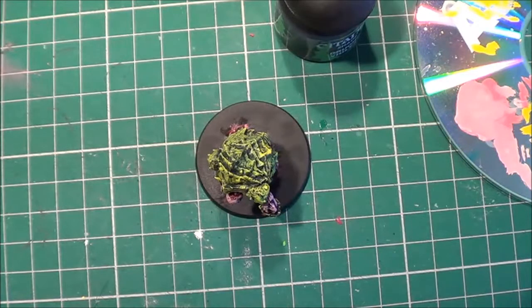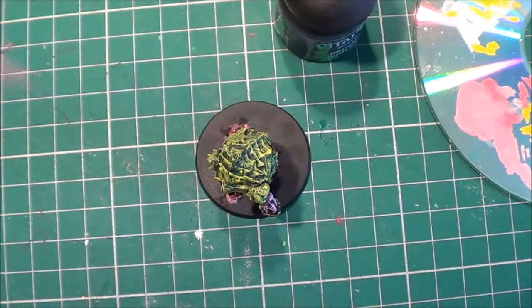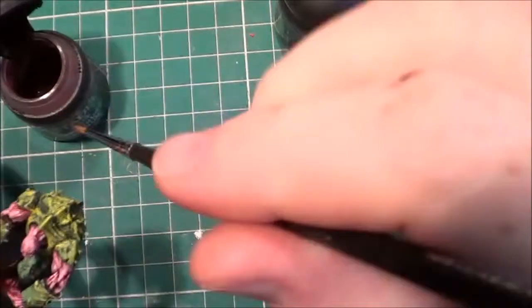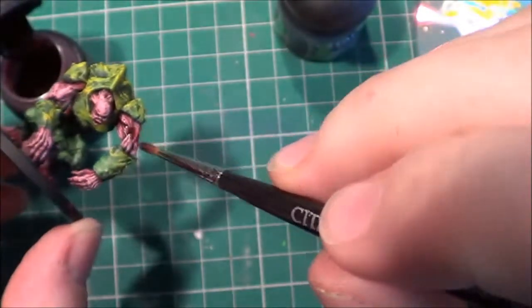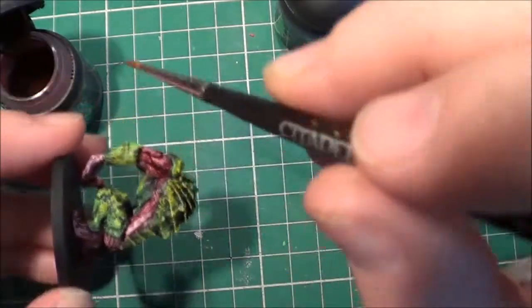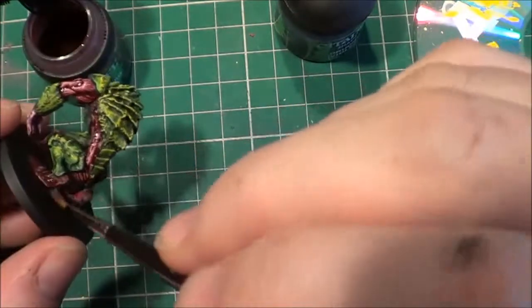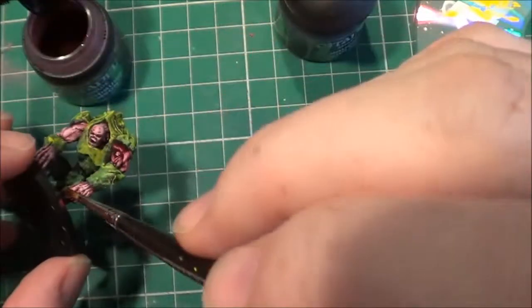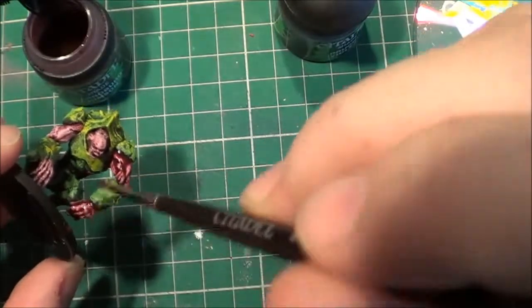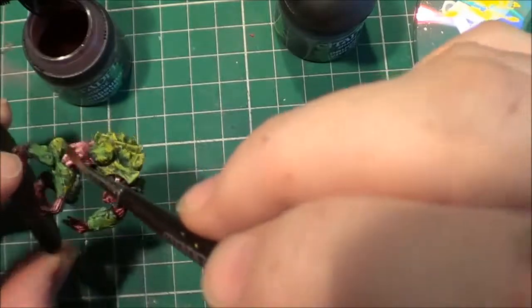I think now that, because I've gone over with the yellow, the pink should be done. When I say done, I mean dry. So what I'm going to do now is get the Carroburg Crimson out, and give all the flashy areas a coating with this. It will make it much more redder. And then when it's dry, we can do another pale pink dry brush, an even paler pink dry brush, almost white.